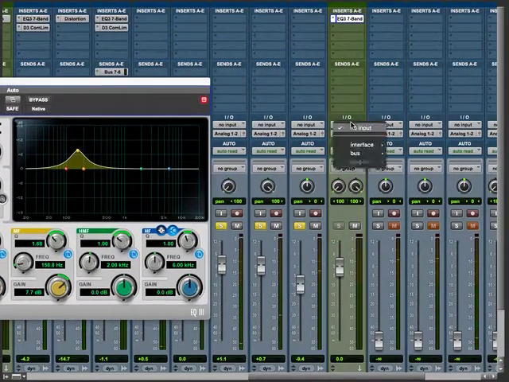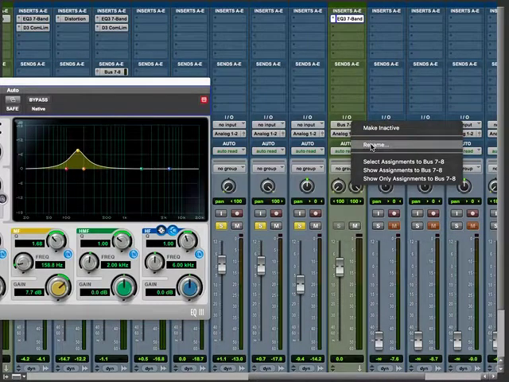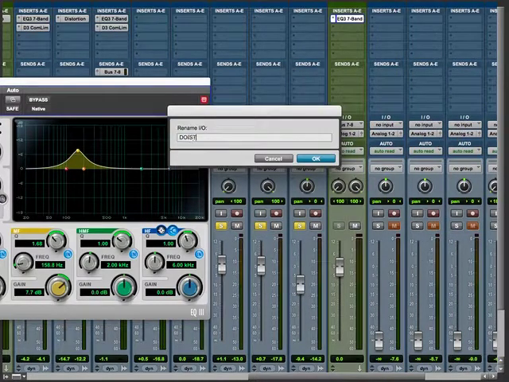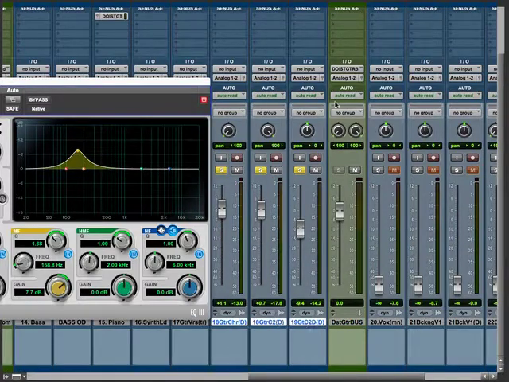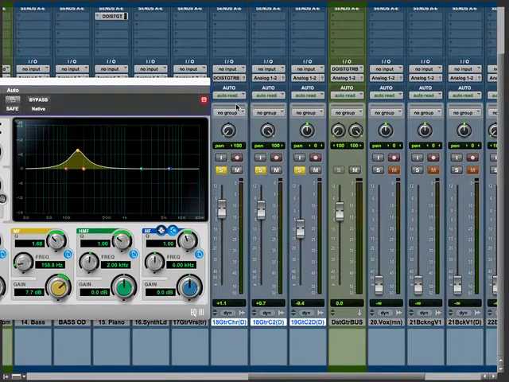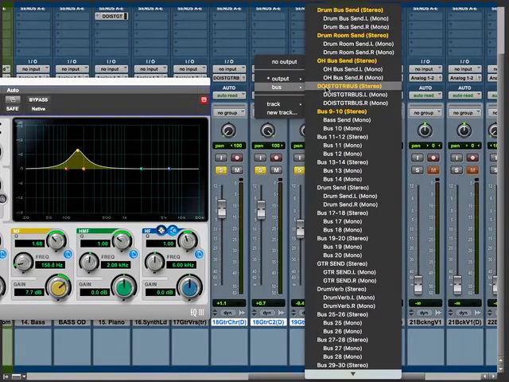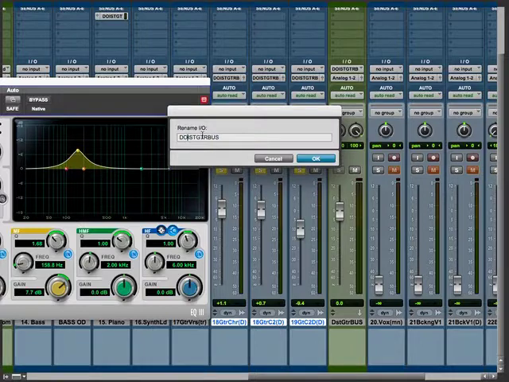Better set this up first of all, I suppose. Okay, bus 7 and 8, rename that and call it guitar bus, and then send each of the outputs to the input here. So I could do it slowly, or if I hold in Alt and Shift, any changes I make to the outputs are going to happen to each of the tracks that are selected down here, like that. And then because I've got OCD, I'm going to go in there and fix that.